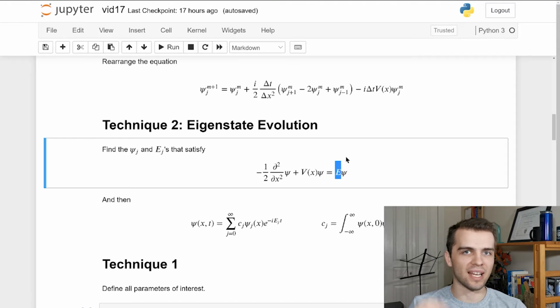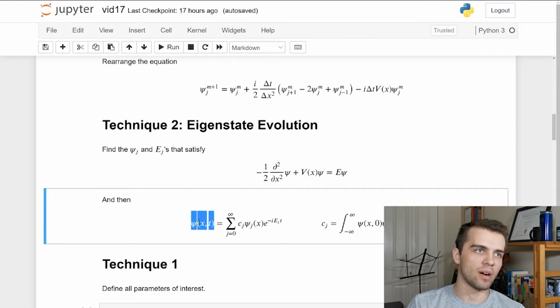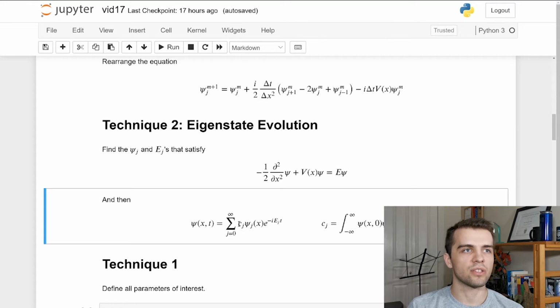And so once you have these eigenstates and eigenenergies, like your eigenvectors and your eigenvalues, you can reconstruct any state you want, psi of x,t, is equal to these coefficients Cj times the eigenfunctions psi j, and then you have e to the minus i Ej t, where the Ej are the eigenenergies. And the Cj's are the only thing that's unknown here, and you determine the Cj's by looking at the initial wave function here, psi of x,0, and you take the integral with respect to psi star j of x. Of course, this is an infinite integral, but because we're bounded in that 0 to L, this becomes a finite integral, and we can evaluate this really easily using a computer.